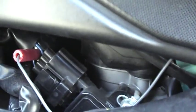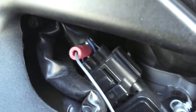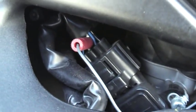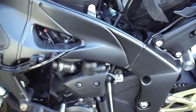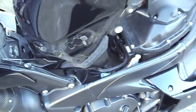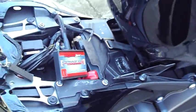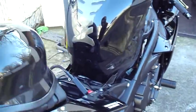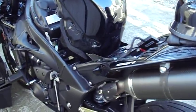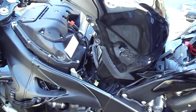Then you take this little wire that's connected to the PC5 harness and you connect it to the white wire at the side of that harness, and then you connect this little box to this harness and you're done. A PC5 is not a challenging item to put on a bike. It's very easy. Power Commander makes it like dummy proof. If you could trace dotted lines, you can put a PC5 in, and that's it.